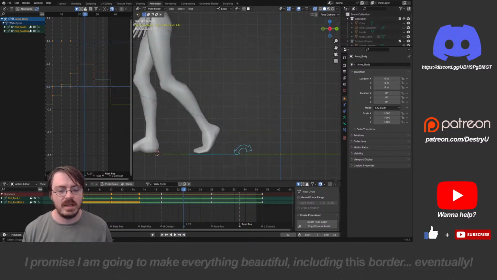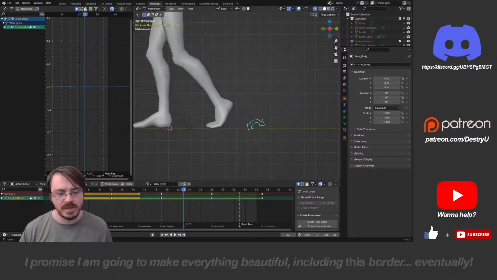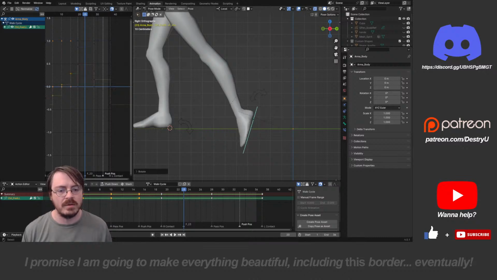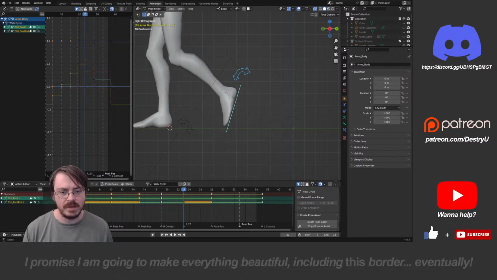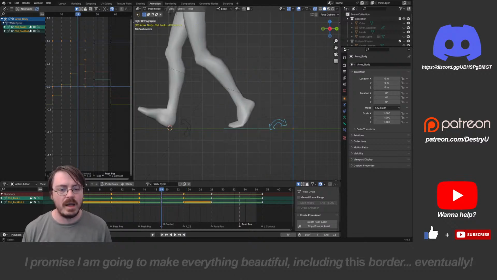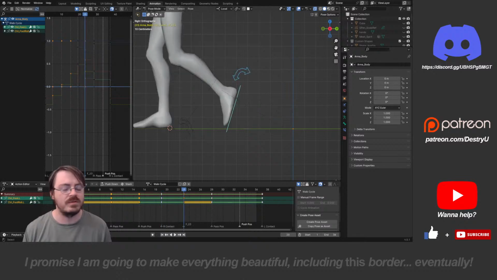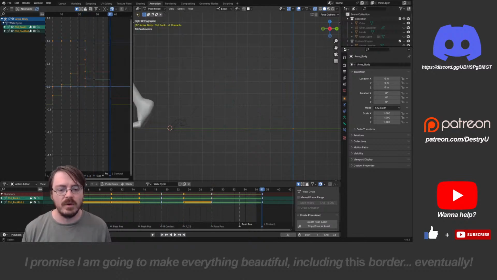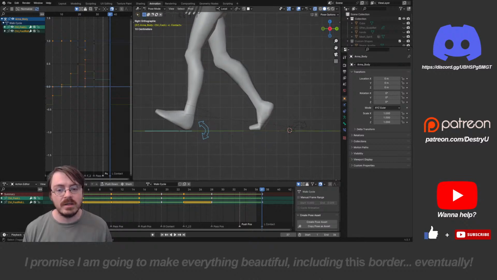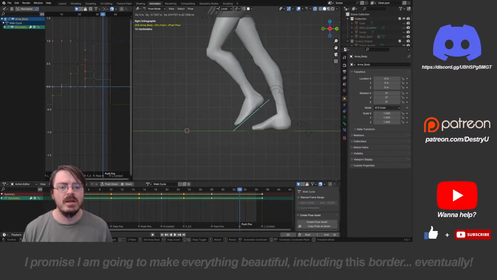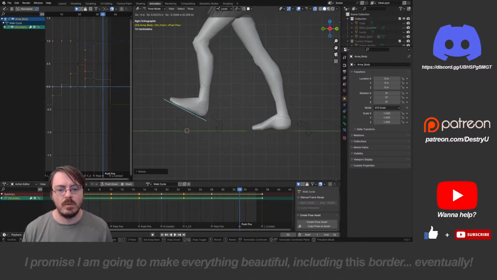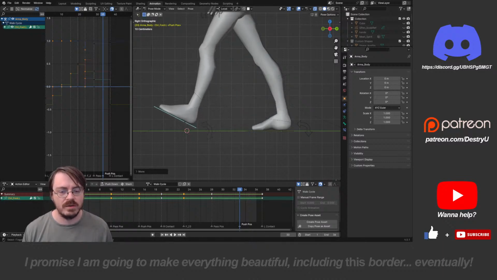So this is the pushing off position. We're fully off the ground at this point, still kind of in this area. So I'll select both of these. And I can use up and down to see how far my toe has moved forward here, which is fine. I like that. I'll move forward. And then I need to see where my heel is going to land again. So I'll put my heel here. And then back on this push position I'll say, okay, this is about where your foot is going to be.